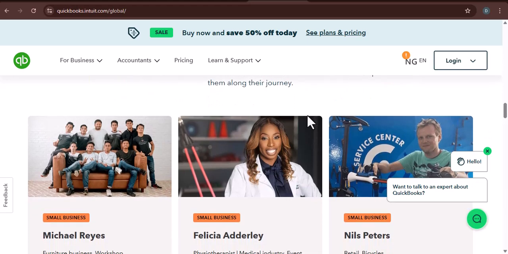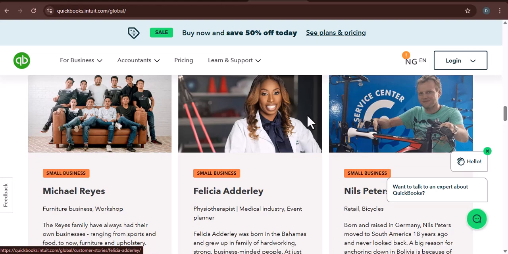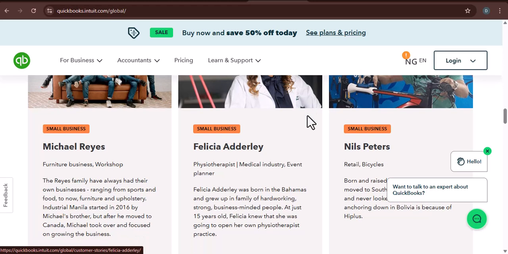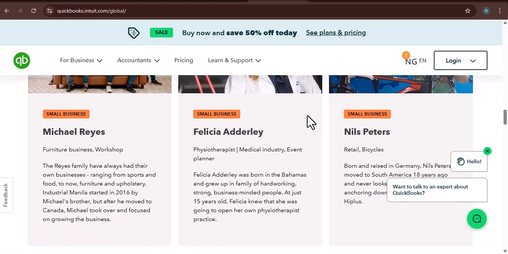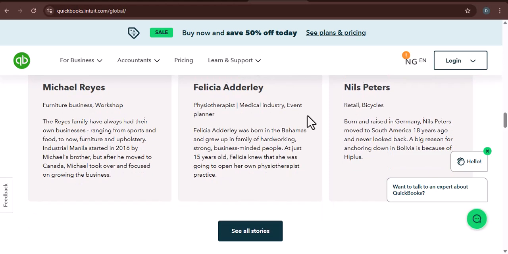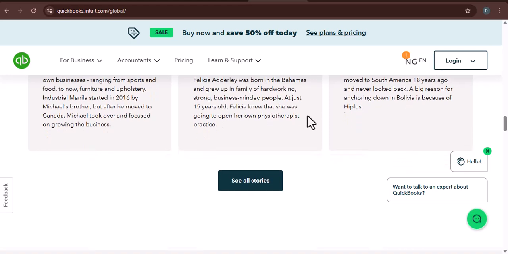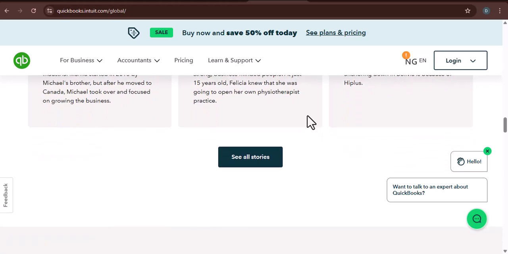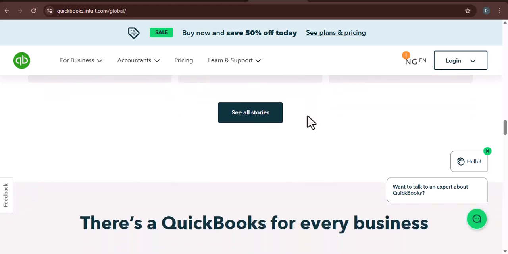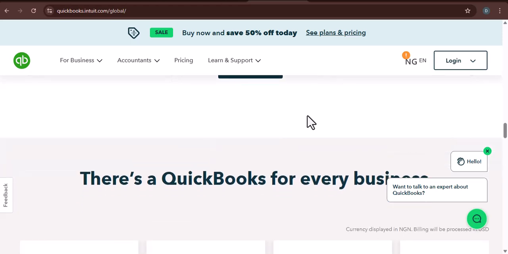But don't lose hope just yet. We're not here to just point out the problem. We're here to solve it. So, can you import bank transactions from Excel to QuickBooks Online? The answer, as with many things in the world of accounting, is it depends. It's not a simple yes or no. There's a process involved, a few workarounds, and some crucial considerations you need to keep in mind. We're going to break it all down for you, step by step, so you can finally ditch the manual data entry and reclaim those precious hours of your life.